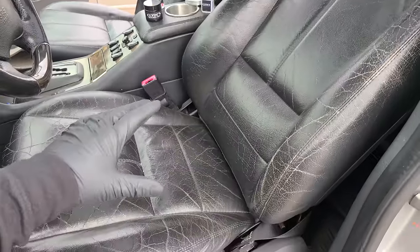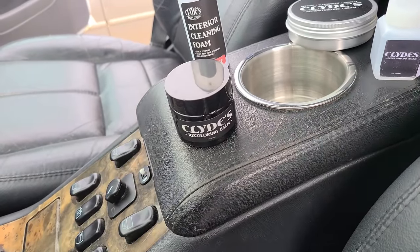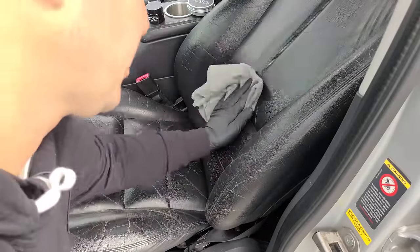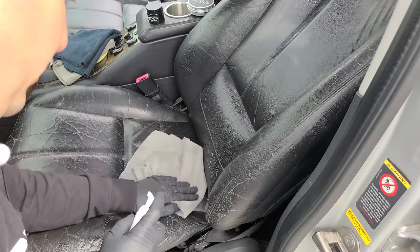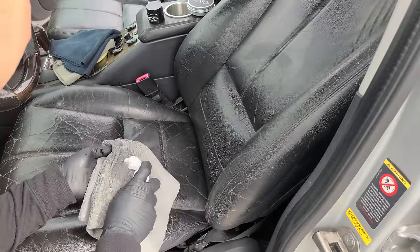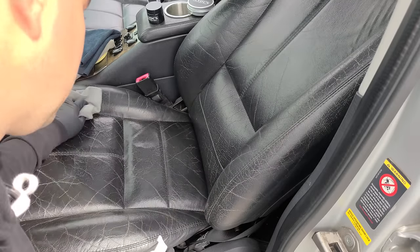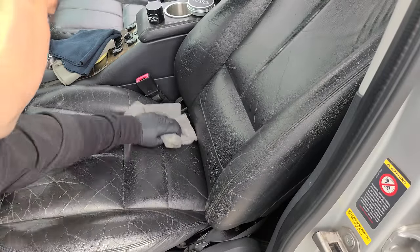to show you a very simple way of restoring the leather seats in your car using this CLYDE'S leather recoloring balm. So obviously what I'm doing to the E39 seats is very extreme and more along the lines of a color change, where I have to disassemble everything, strip all the old leather dye off, and then I'll be using a very strong liquid dye. So it's definitely not for the faint of heart, and you can make mistakes and damage things. So what I'm doing here is way more applicable to all of us out there who don't want to change the color of our seats, but want to restore them and make them look much better, especially after 22 years, like on my ML55.